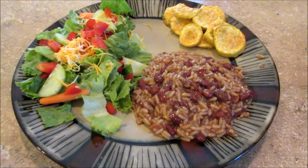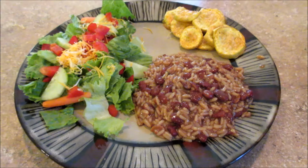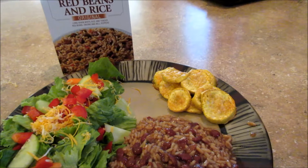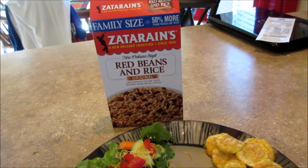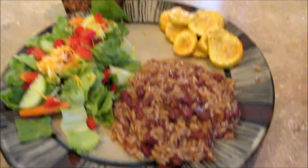For dinner on Tuesday, we're doing something a little bit different. We're having the boxed Zatarain's red bean and rice. How many of you have tried that out before? If you watched my grocery haul, then you already heard me talk about this, but we're just trying it out because I wanted to give it away in our FPU class in the debt lesson because it's beans and rice. So I made that, and it's pretty good and super easy.